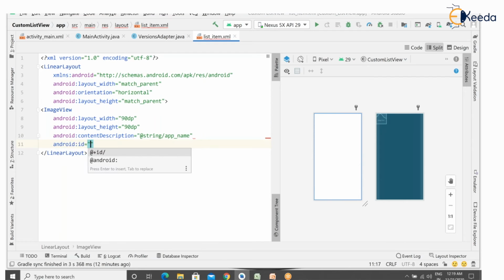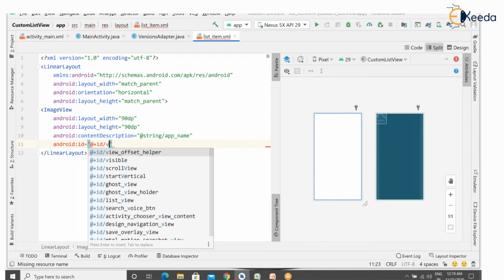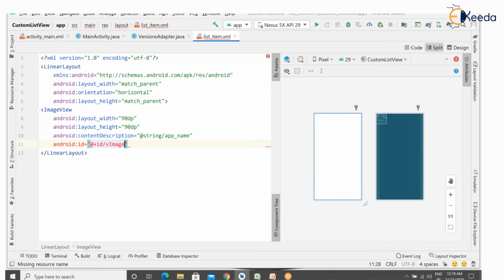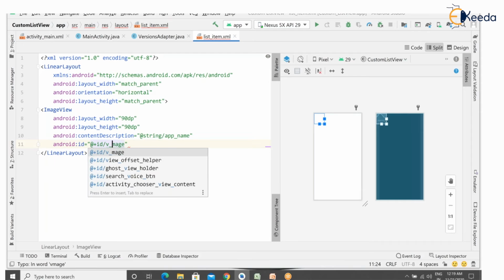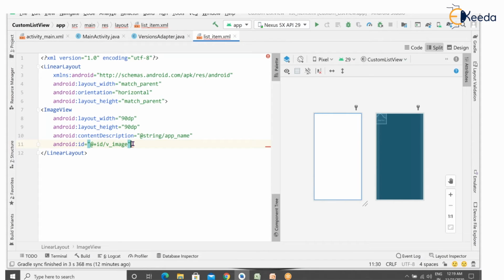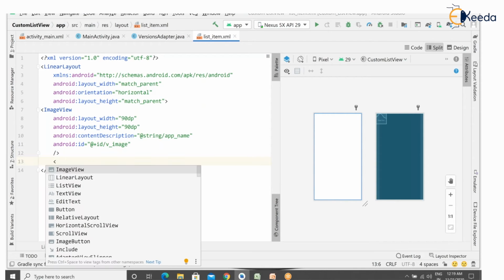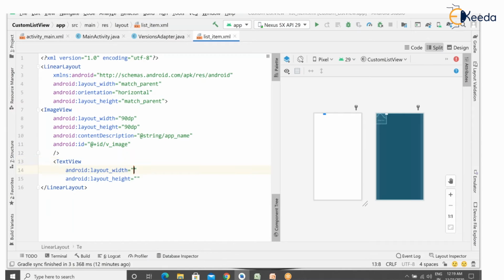Create an ID for this, plus ID. I'm just taking v image as an ID. Usually you should go with version image or v underscore image. Close this.